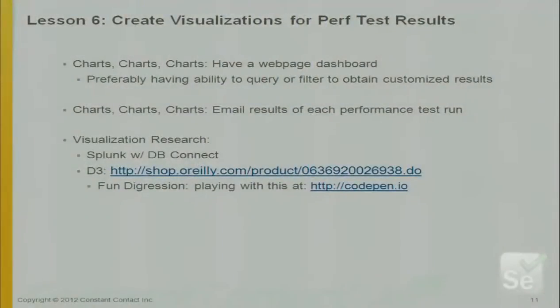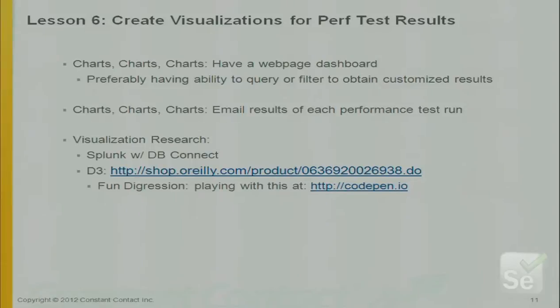So this is all about your business skills as a software tester. You want to really think about in your test plan what kind of visualization you're going to have. You should have a dashboard of performance metrics. Hopefully, this is something that people can go in and play with, filter on results, and put in specific queries to see what they want. But you should also email results to the relevant players after each performance test run. And the more visual, the better. But grids are nice to be able to zero in on stuff.